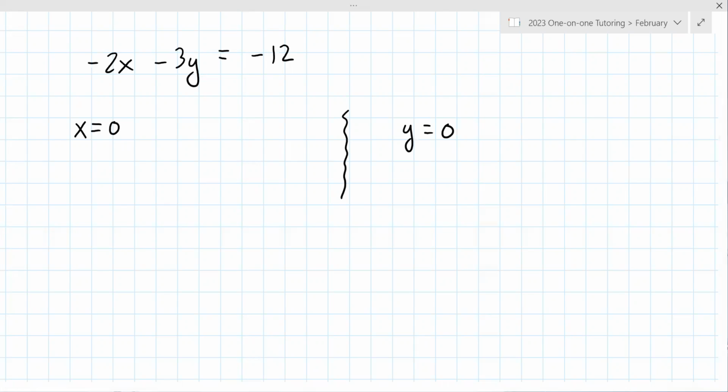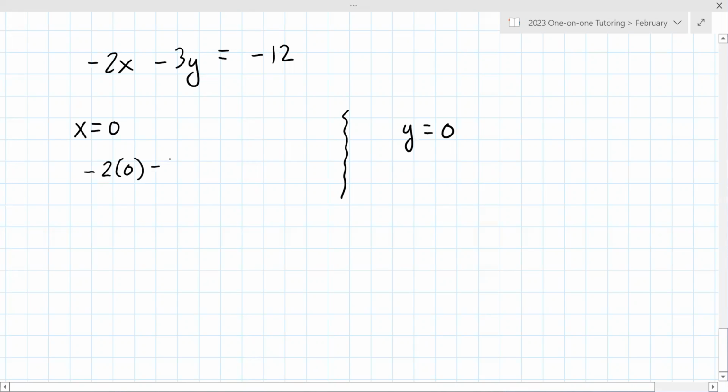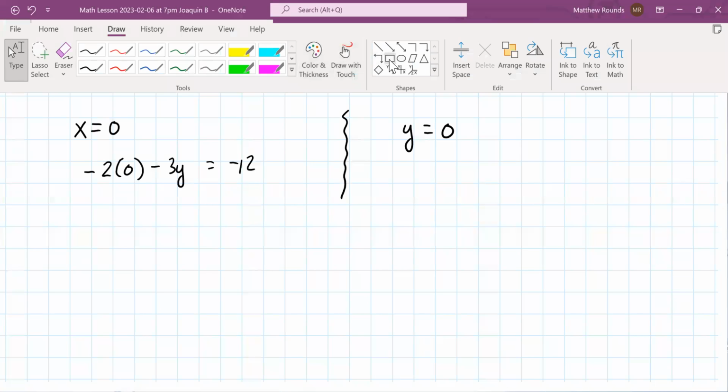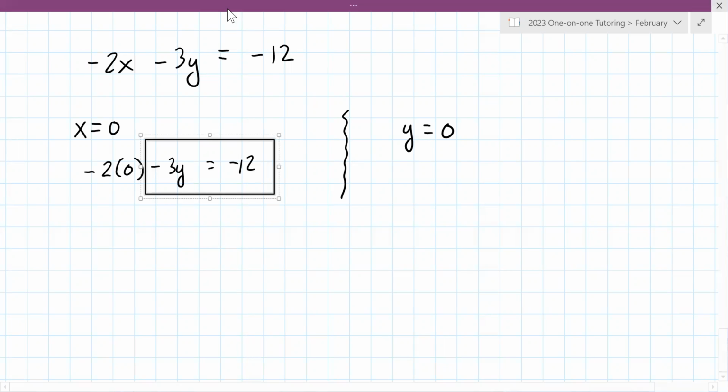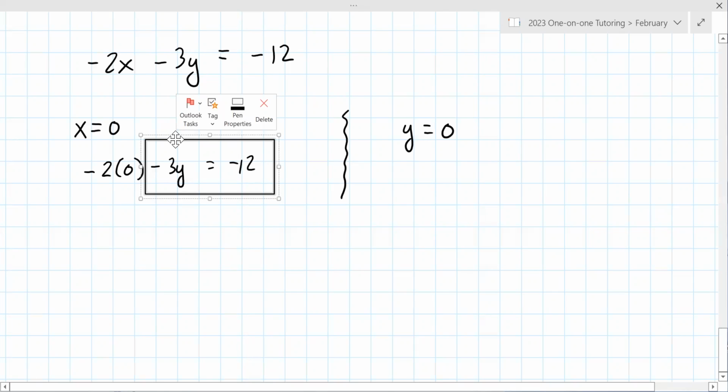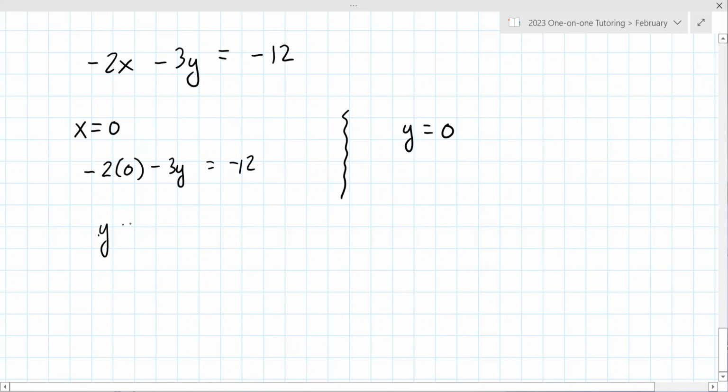Okay. If that's the case, then for y is when x is equal to 0. So you're literally putting 0 in for x. What I didn't do here is show this to you, because I really wanted you to just cover up the x variable, because it goes away. -2 times 0 is 0. So essentially what you're left with is this part: -3y, so y equals +4. Good. That's what I was trying to get you to see. This works really well in person because I can cover up the -2x, and then I can cover up the -3y. But anyway, keep going.